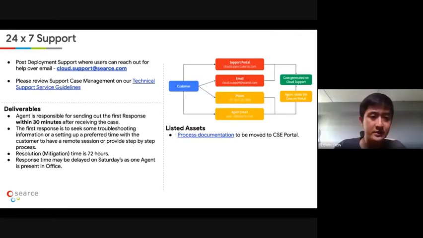So in terms of 24/7 support, this is what we talk about. We have a robust process that supports this. The customer can choose to send us an email or give us a call, and all this will quickly generate on our ticketing tool, and an agent will be assigned to this really quickly to work on that. All this is just a simple snapshot of how the process happens on the back end.